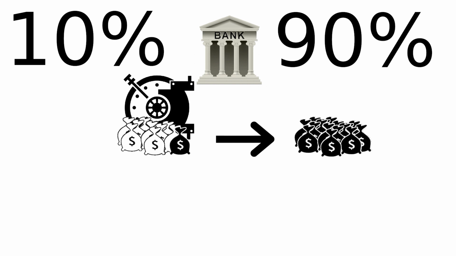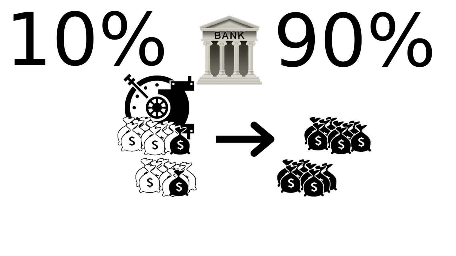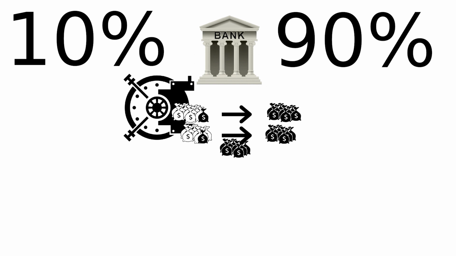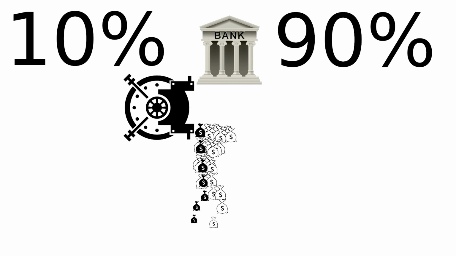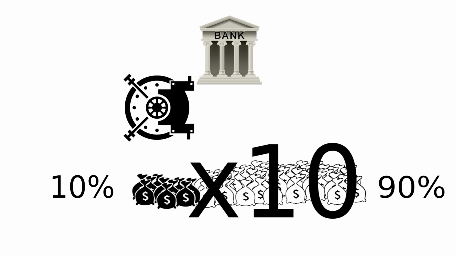The money that has been lent will return to the banks as deposit, and 90% of it will be lent again. And the process will continue. But because each time there is less and less money to lend, the process will stop when there is no money left to lend. If we now sum up the amount of money that is in the bank account of the people, we end up with 10 times the amount that was initially deposited.